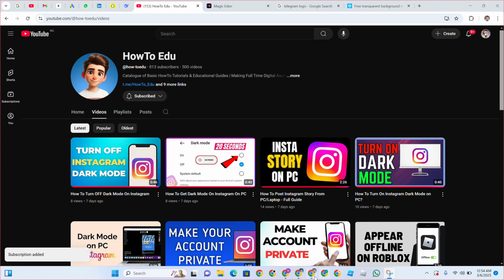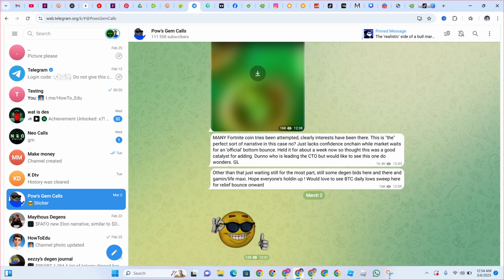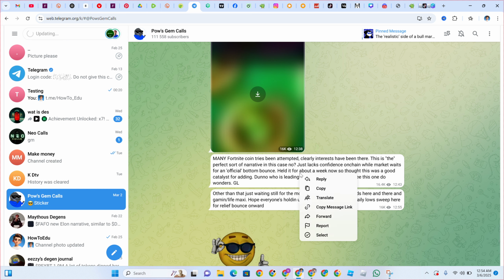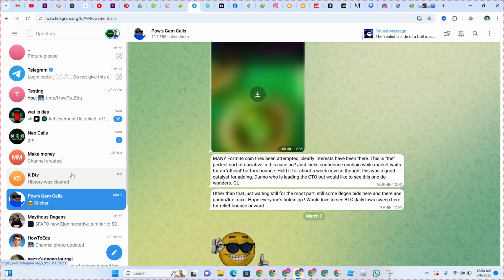Head over to your Telegram. If for any reason you want to copy text from a Telegram channel, what you're going to do right now, you can join the Telegram channel you want to copy the text from, right? So I'm currently in this channel. And for me to copy this text, you're going to right click your mouse, right? You're going to see the copy, right? Copy it. Once I've copied it, you can see that I just copied text from this Telegram channel, right?